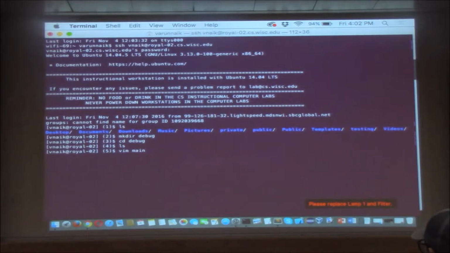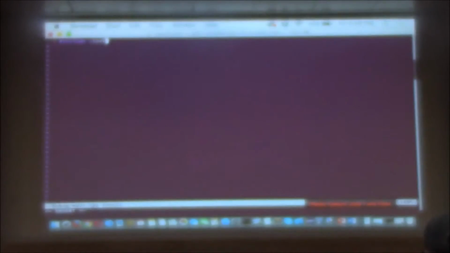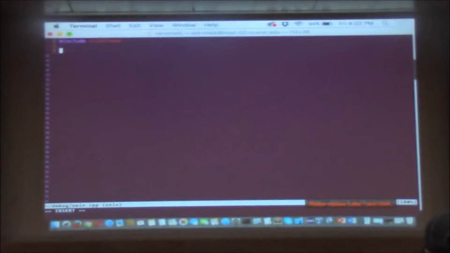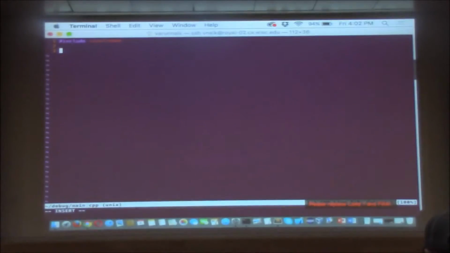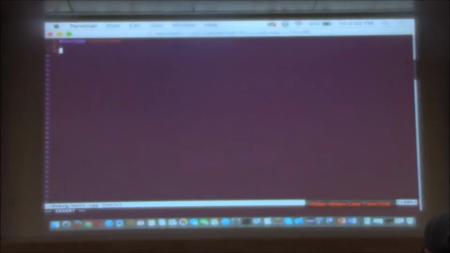We have no files right now. I'll just create some main.cpp to get started. And all of you can feel free to follow along if you have a laptop. Let's see. Yeah, we'll say we want to include iostream. Then we won't have to worry about that, just so we can print stuff out as we debug.